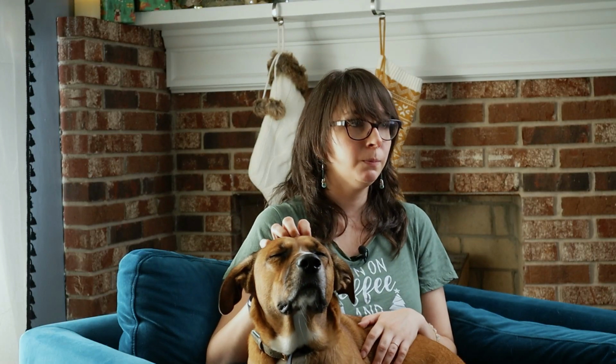So that also could be breed specific and size specific. So smaller dogs need to eat more frequently because their blood sugar will drop and they could go into a hypoglycemic state, and that can trigger a seizure. It's actually kind of scary, but that's unlikely to happen if you feed them. The packaging will tell you how much food a dog should get in a day.